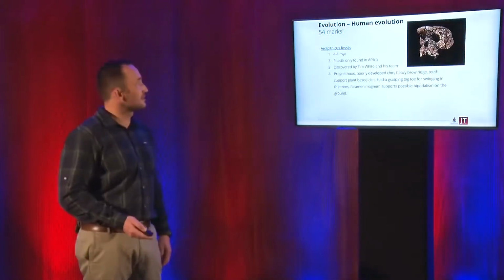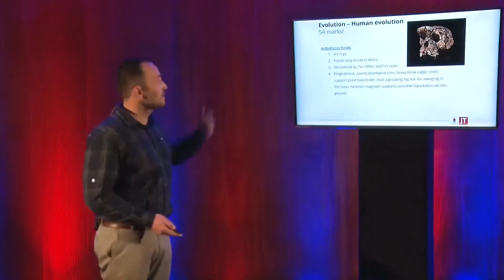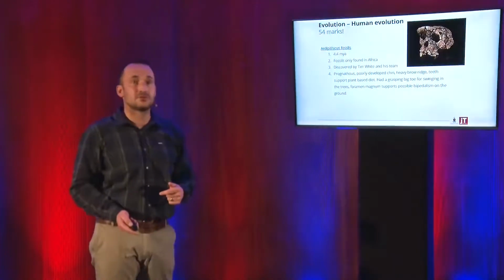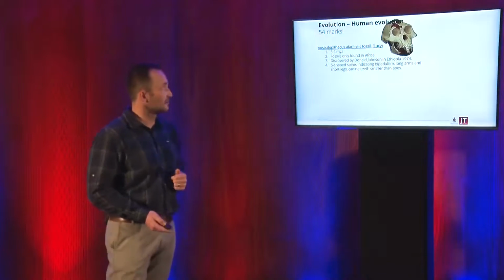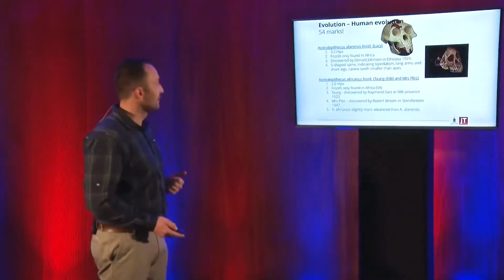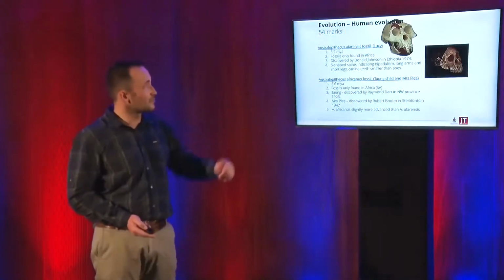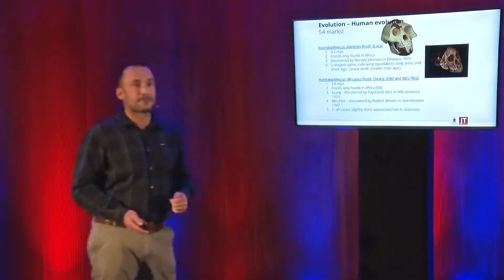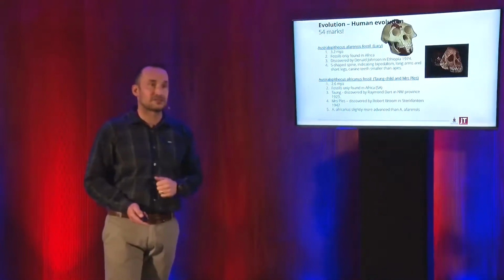Okay, human evolution, 54 marks again. Here we're going to be looking at the specific fossils. We'll need to know Ardipithecus. Very important, and I've jotted down a few points to remember, to study. We'll need to know Australopithecus. Okay, we'll need to know the time frames, the fossils that were found only in Africa, and Australopithecus africanus, the Taung child, the Mrs. Ples. These three fossils you'll be asked about, and you'll be asked with the names Lucy, Taung child, and Mrs. Ples. Some important points for us to take note of there.